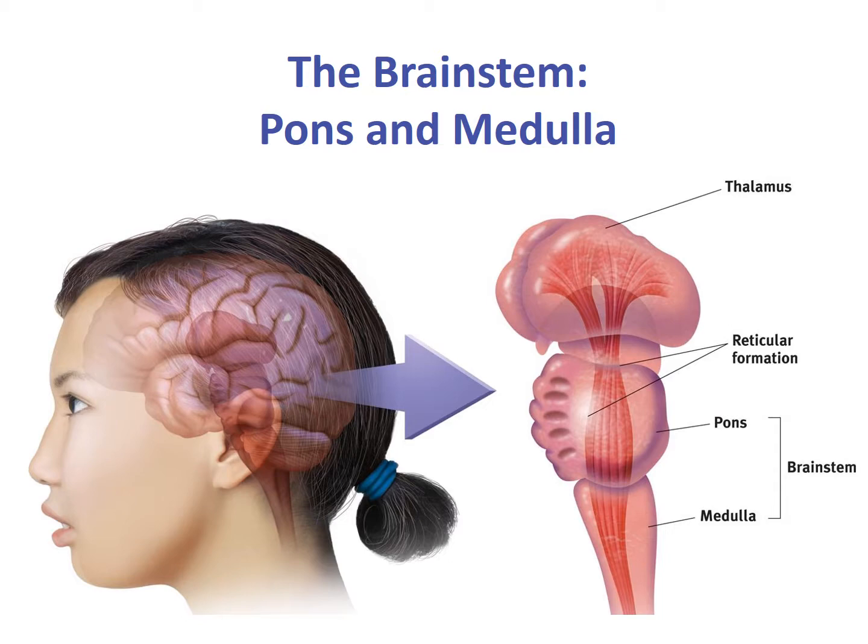So that's pons. And then below that is the medulla. We don't have people with damage to the medulla, because if you have damage to the medulla, you're probably dead. The medulla is responsible for heart rate and respiration. And that's basically keeping you alive. So if there's damage to the medulla, you're having a severe problem.